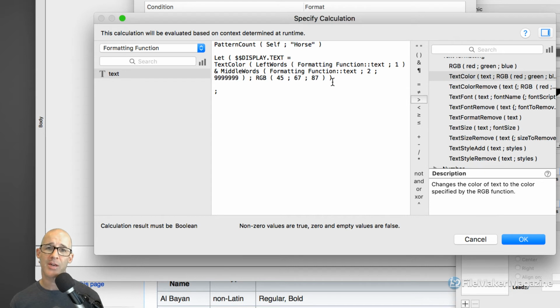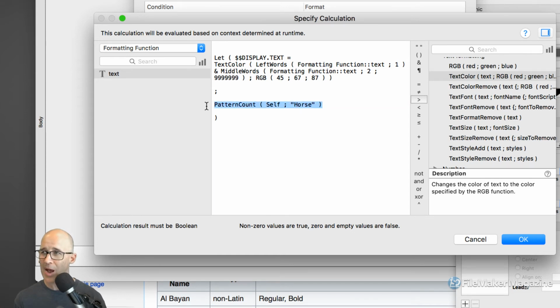Now it needs an actual result. And remember, we're working in FileMaker's conditional formatting. So really, the only thing that matters in this calculation is this right here. We are going to apply what condition based on whether or not we find horse, as in the actual content. Because this is what we're truly looking for. We are looking, within the Self of this particular object, which happens to be the display variable, if we find the word horse, we're going to apply conditional formatting.